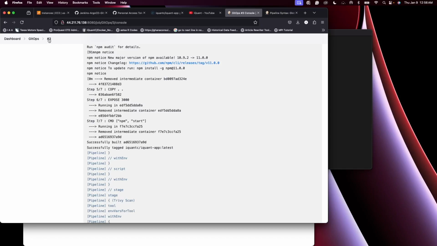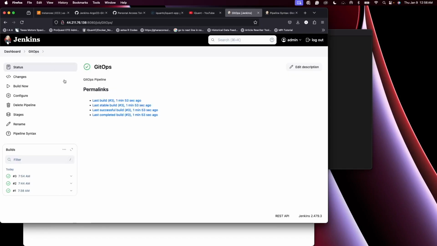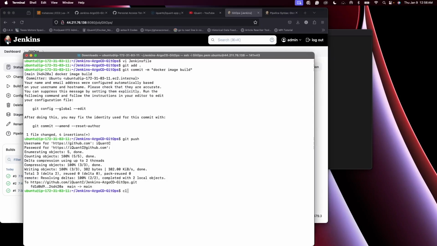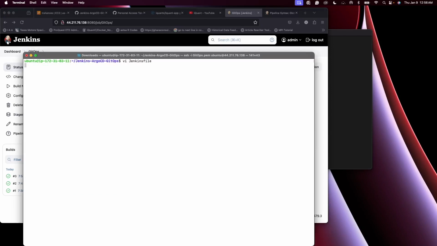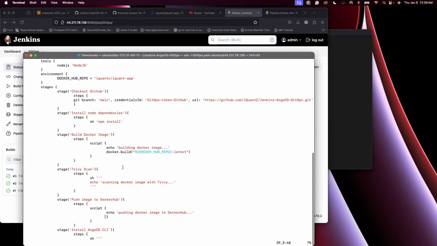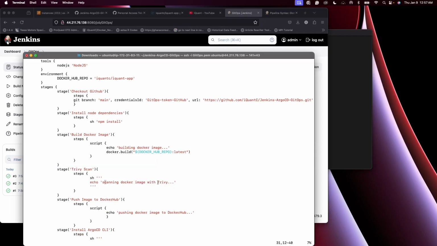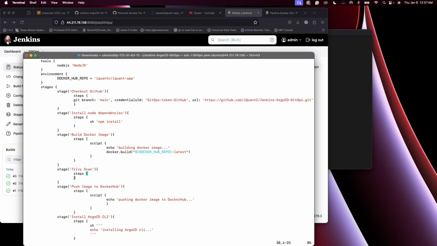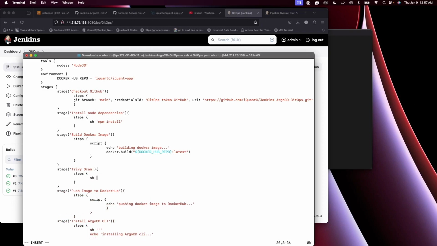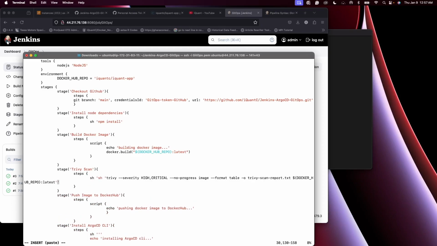All right. Now for the next stage, let's clear the screen. Git Jenkins file. The next stage is to scan the Docker image that we just built. So I'll just get rid of this code. If you like, you can add it onto this. I just want to get rid of this sh, and I'll paste the command in here. Okay. So I repeated the sh. Let me get rid of this.